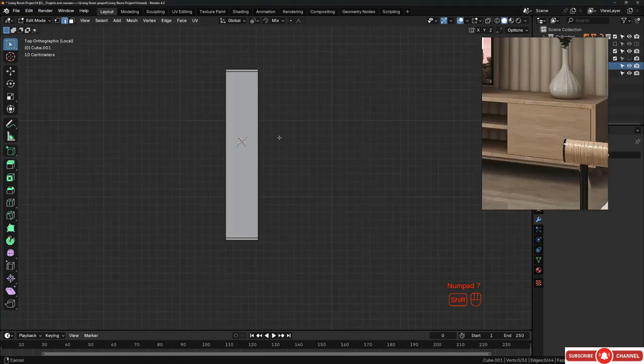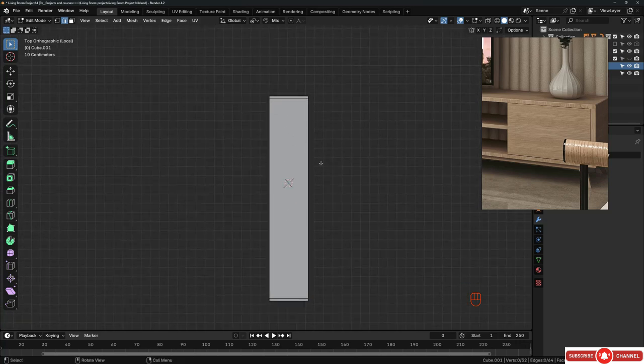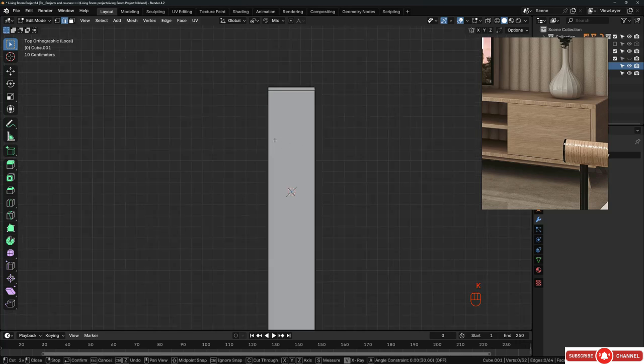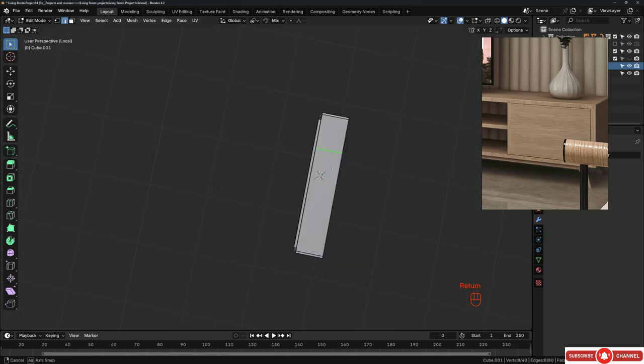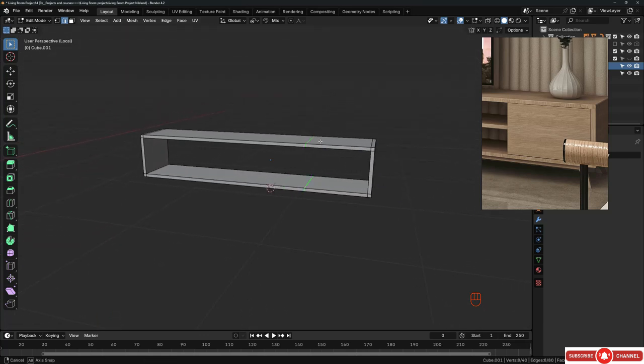I guess we can use the knife tool to cut this area, and don't worry about any dimension here. Hit K to use the knife tool, and you can cut from anywhere you like. For example, I can start from here and go to this direction. And if you want the cut to be straight, and that's important, hit A and then hit C to cut through and confirm with left click and then enter. Now we have this cut goes through the geometry.